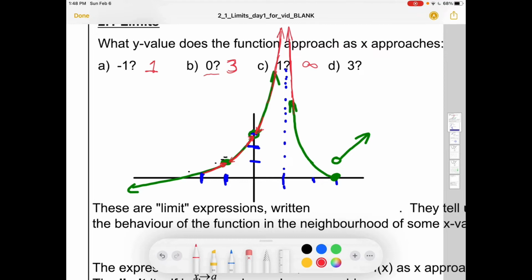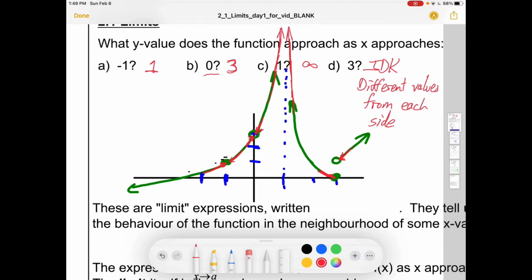And then as x goes to 3, this is really sly. As x goes to 3, from the left, it looks like we're heading towards a y value of 0. But if we come at 3 from the right, it looks like it's going to a y value of 1. Oh no. So it's different numbers from each side. So if someone asks you, well, what is it approaching? I think it would be pretty fair to say, I don't know. Different values from each side, which is weird. So we're not asking what is the y value there, just what's it approaching from each side.